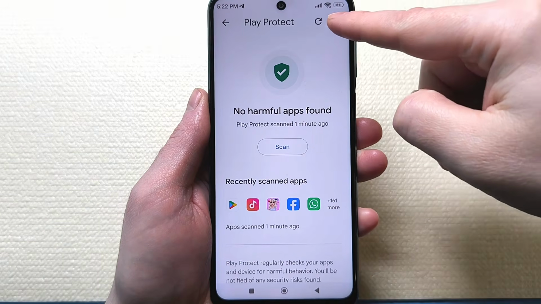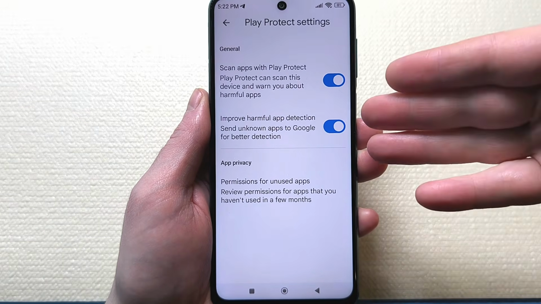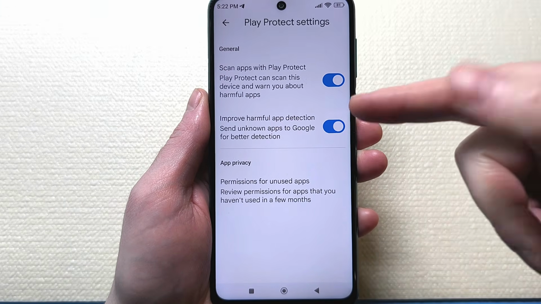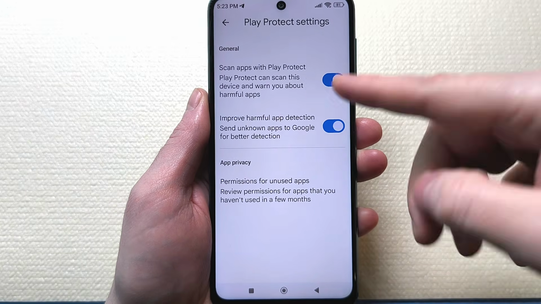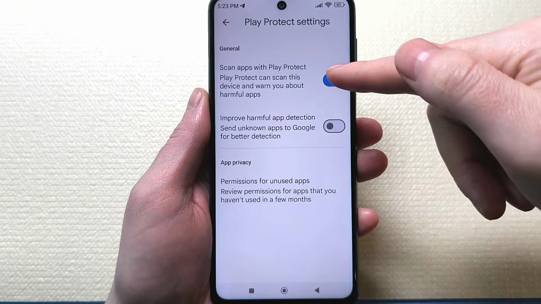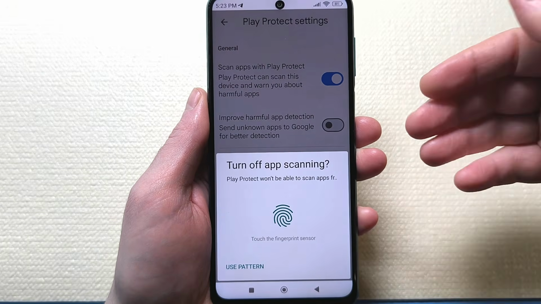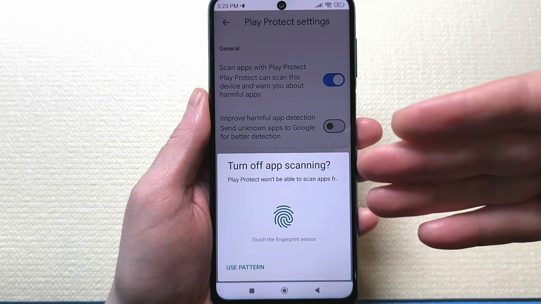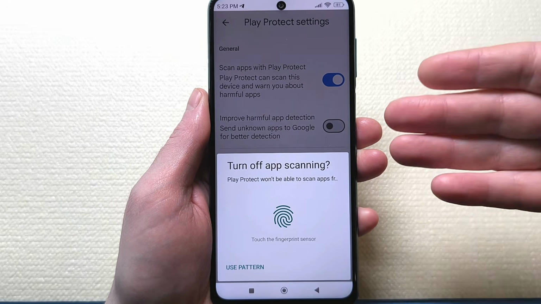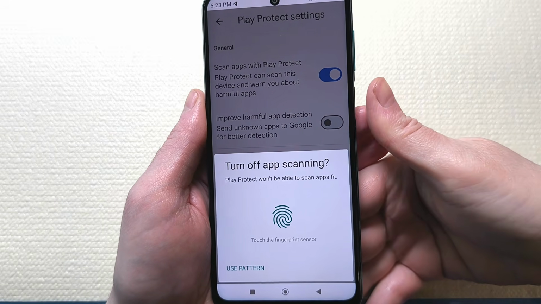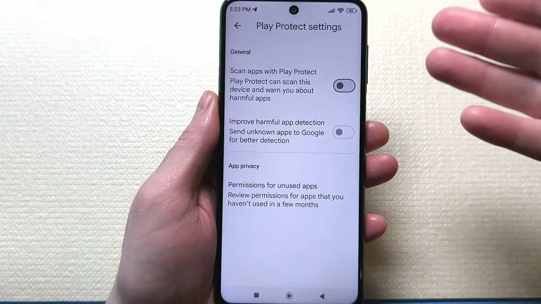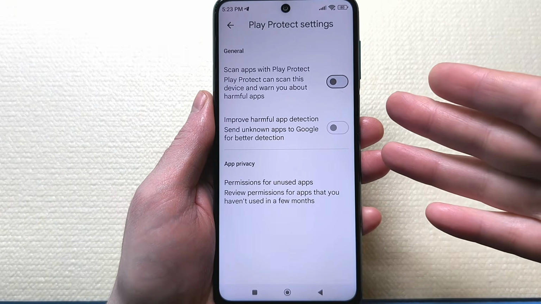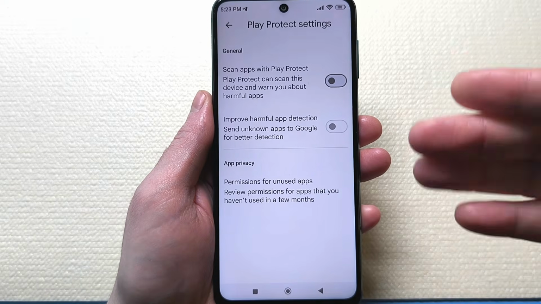When you go to settings, you'll most likely have 2 sliders enabled: the help improve protection option, which is, let's say, an advertising, marketing ploy, and scanning using Play Protection. Click disable. If you see some kind of confirmation, let's say like me at the moment, it's just about the focus screen. Let's say I have fingerprint unlocking. Just confirm it. You might have some kind of pattern or password there. Or if you don't have unlocking enabled on your phone, it won't ask for anything.